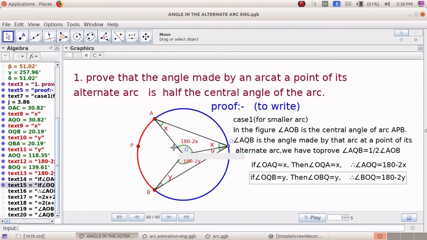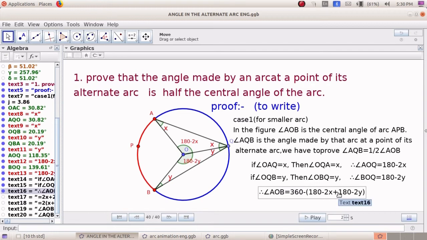Now to find out this one that we have told, from 360 we have to subtract the sum of these two angles. Angle AOB is equal to 360 minus the sum of the other two angles. That means from 360 we have to subtract the sum of these two angles. Now see the bracket. Inside the bracket, two 180s are there. Their sum is 360. Then on getting this minus 360, it will cancel with this 360.